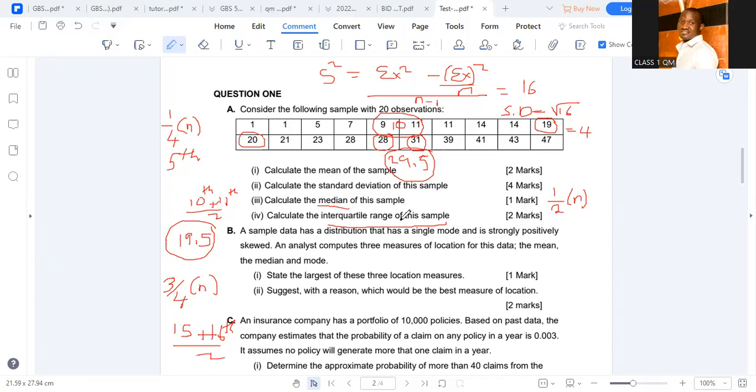But basically, I'll send the video for what we covered in the morning. There are a lot of profound things that I discussed, of course, at a very slow rate. The sample data distribution has a mode which is positively skewed, etc. State the largest of these. So you also need to understand some of the theoretical part. Most of you want to think it is only about calculations, so get to understand the theoretical part. Let's discuss. I've sent you homework. You try it. I only respond to those ones who try.